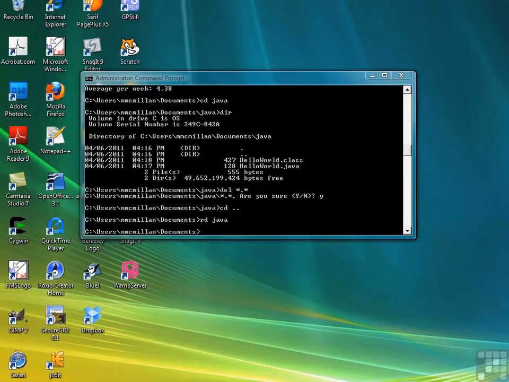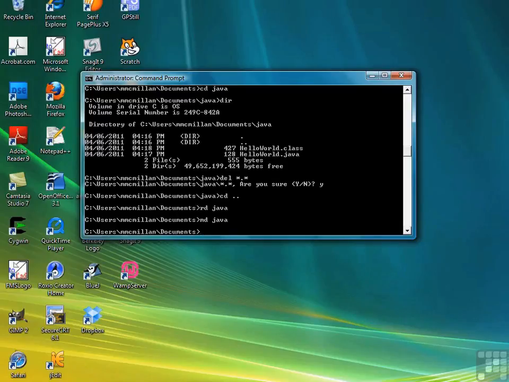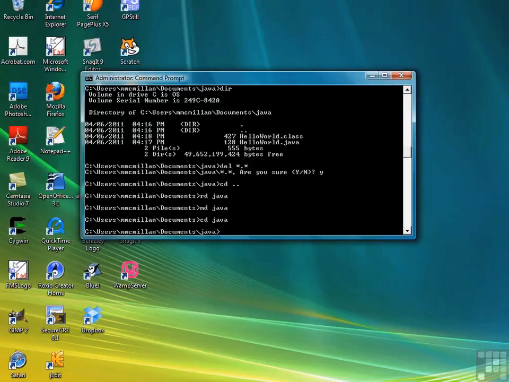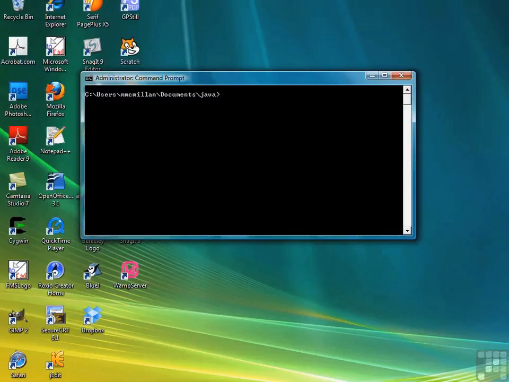That's our first step. The first thing we want to do is open up a DOS prompt, get to your Documents folder, wherever your documents are stored, and then to make it easy to retrieve the programs that we work on, create a directory inside your Documents folder, or create a folder called Java. I'm doing it by typing md Java for make directory. Once you've done that, then you can change directories into that folder by typing cd Java for change directory. And that puts us in the Java folder. Now I'm going to clear the screen to make sure that our screen is clear.